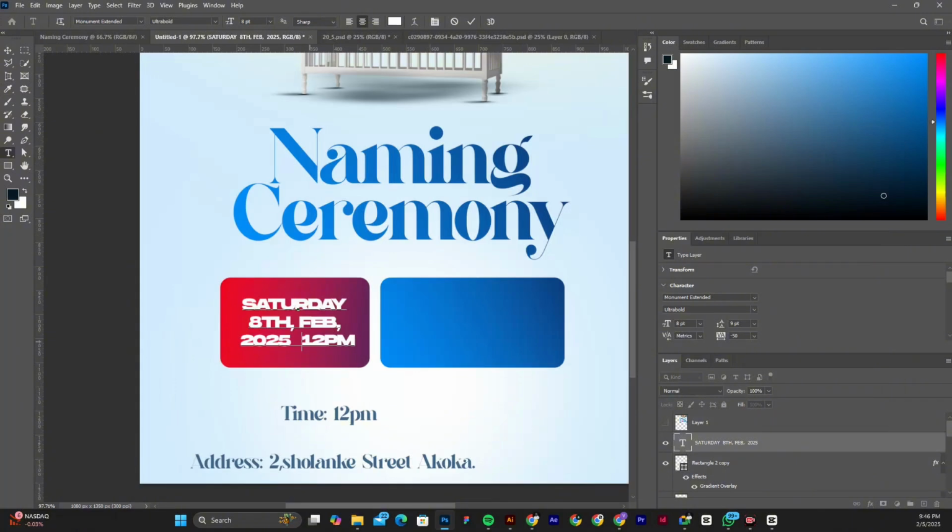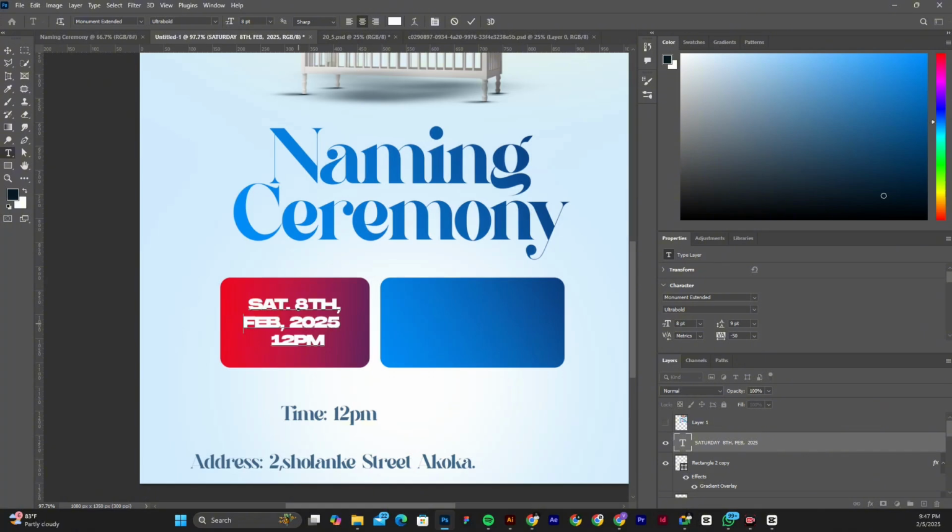So, or we take 2025 to the former line. This is where your design skill comes into place. Can you see? Too wide. We can reduce Saturday to SAT. To SAT. Put a full stop. The 8th, we can take it beside Saturday 8th. We can take it beside and break it at February 2025. Now we have something better.